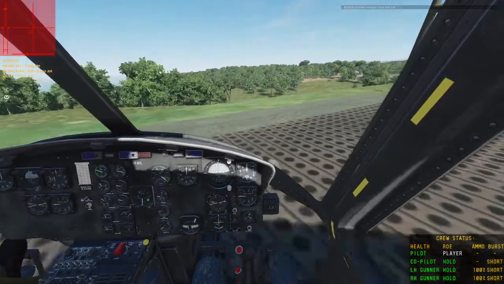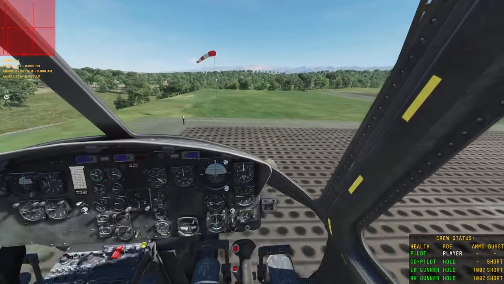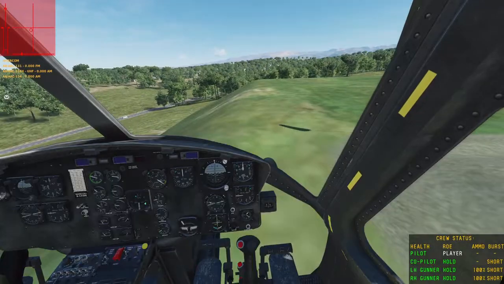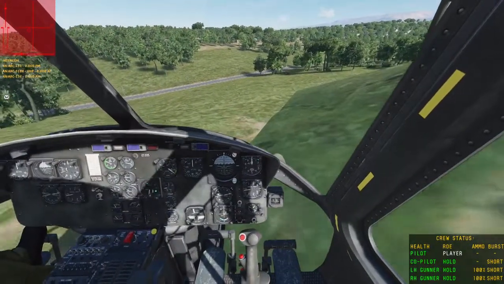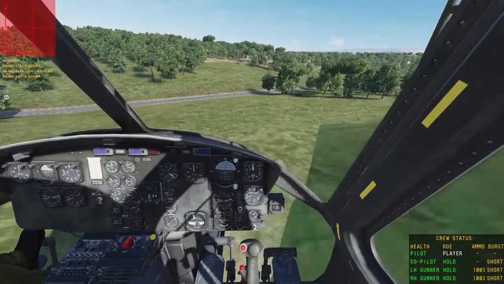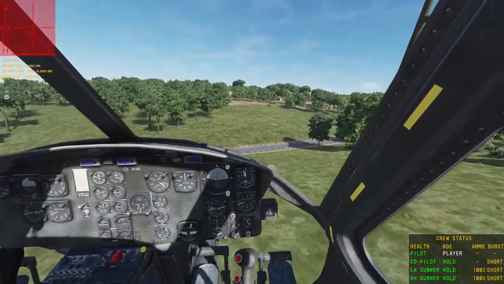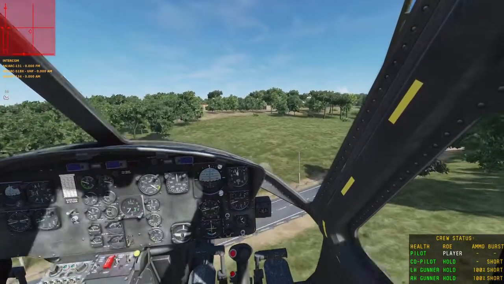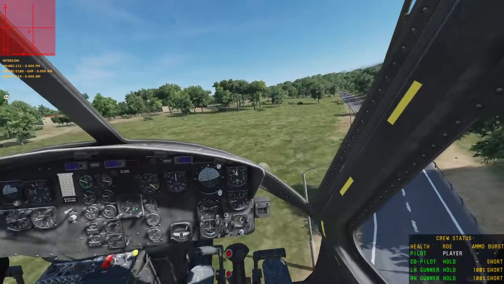Now these are just the basics of CTLD, so without sling loading, you can kind of get an idea for how to move troops, and the different troops have different weapon systems. I haven't played around with all of them. I have moved anti-air, and they have Stingers equipped, so they can take out enemy air assets.